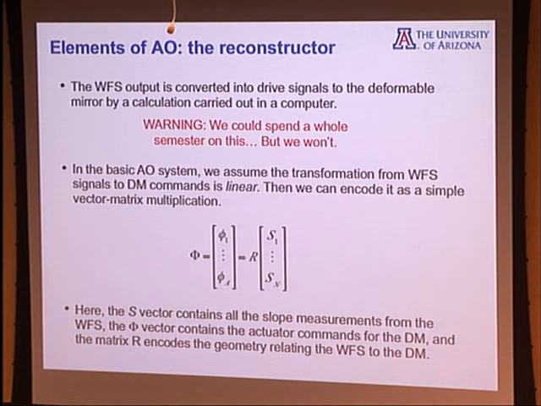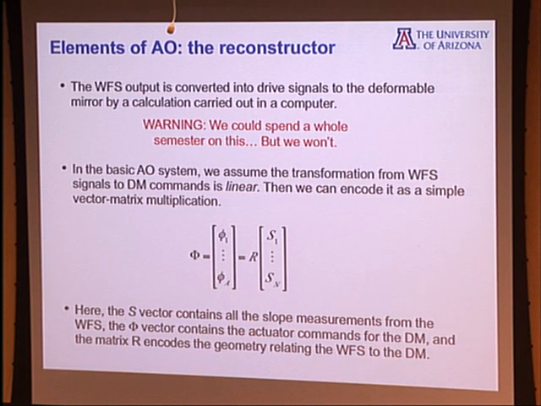My apologies. We won't spend a semester on that, but suffice it to say for now that there is a linear operation. What we're doing essentially is a spatial integration of these slope measurements. An integration is a linear operator, right? So I can couch it as a multiplication of a matrix times a vector. Here is my vector of measurements that I've made. I just simply arrange them lexicographically into a column vector. Then I multiply them by some well-chosen matrix, and out comes another vector which tells me how to push all of the actuators on my deformable mirror.